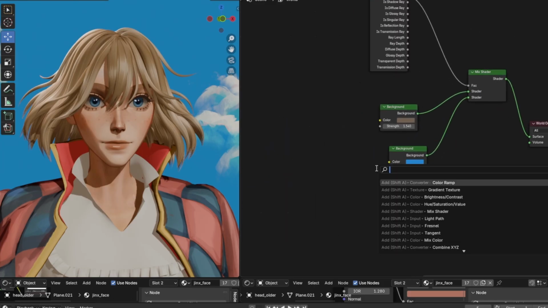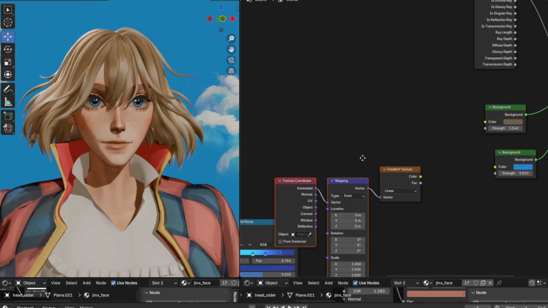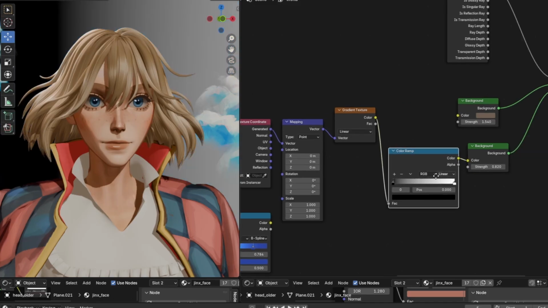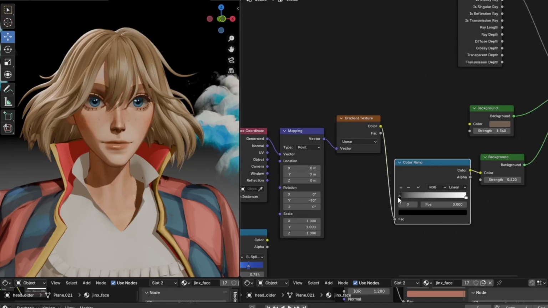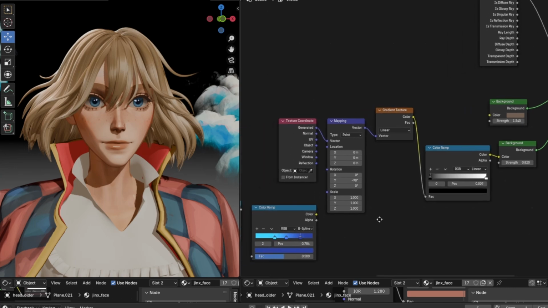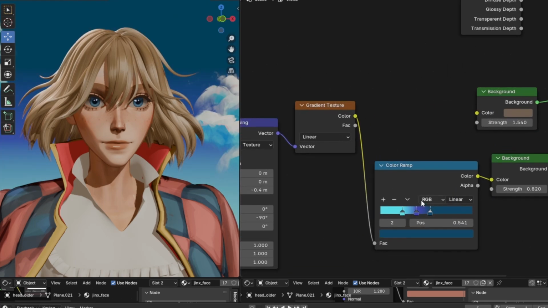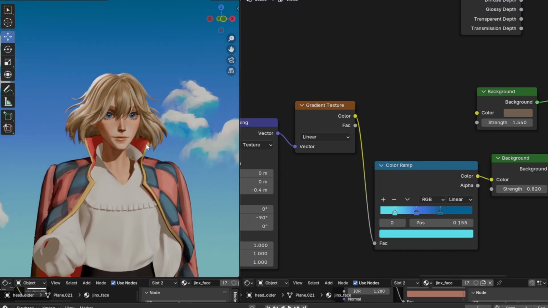effect. Okay, so what you want to do is go ahead and add a gradient texture. If you have Node Wrangler enabled, you can press Control T and it'll give you this to work with. You want to add a color ramp. Plug that in here. I'm going to go ahead and rotate this on negative 90. And then you can use these sliders. Essentially choose the colors you want to be in the gradient. Okay, and then once you have that set up, you can basically move these around to be however you want. I'm going to give it like a little bit of a faux horizon, and that looks great.